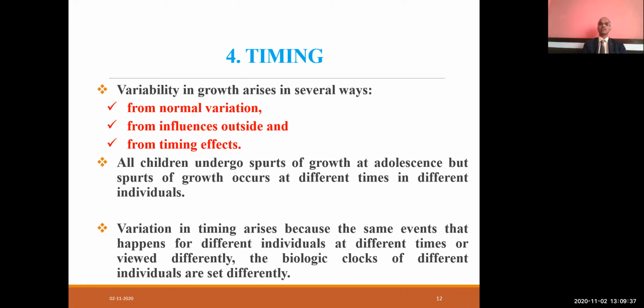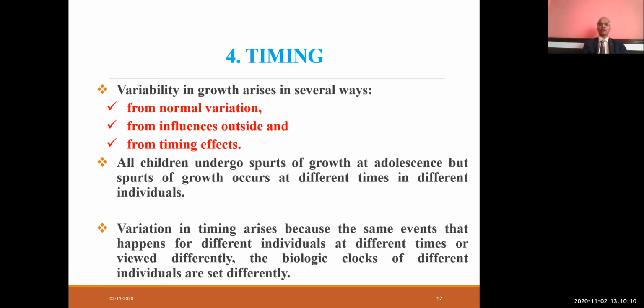Like all the children undergo spurts of growth at adolescence, which is called as growth spurts. But spurts of growth occur at different times in different individuals. In some, it occurs early, in others, it occurs late. So growth spurts are not at the same time in all the individuals.